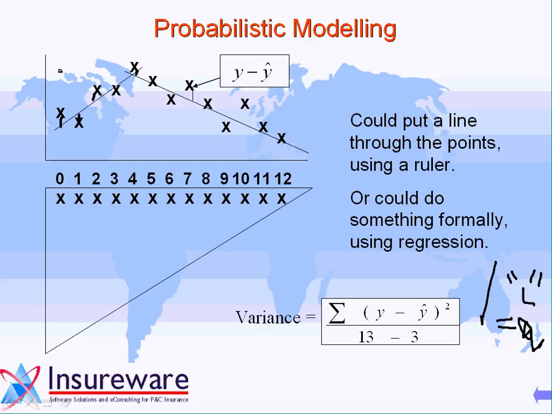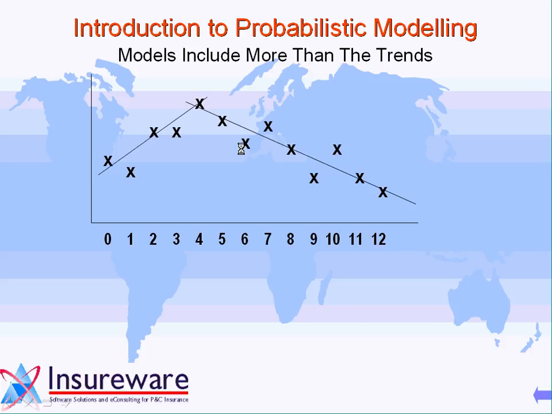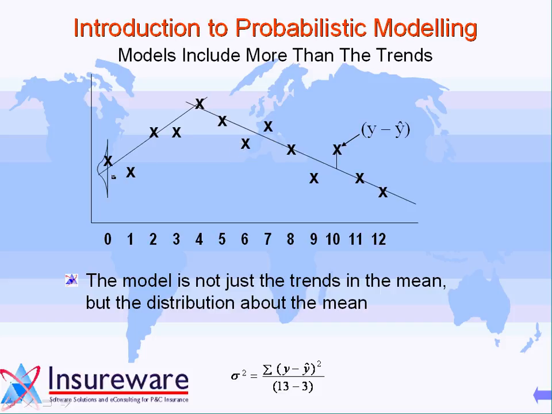In Excel, we might also test these residuals, differences between observed and fitted, for normality. Let's suppose they pass the test. There's no statistical evidence to reject the null hypothesis, and we can then postulate the following model. We would argue that at development year 0, the observation that we have doesn't sit on the trend line, but it's a random number from a normal distribution. The mean is on the trend line, and the variance we calculated in Excel on the previous sheet.